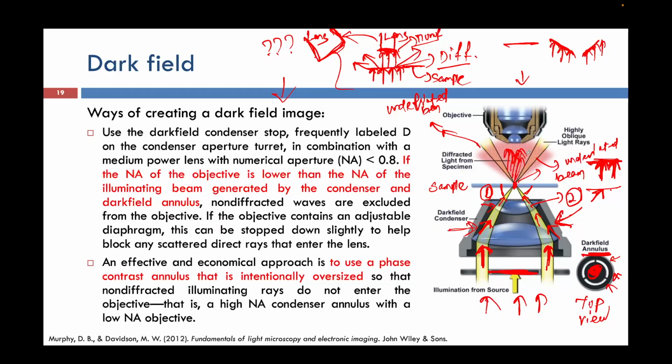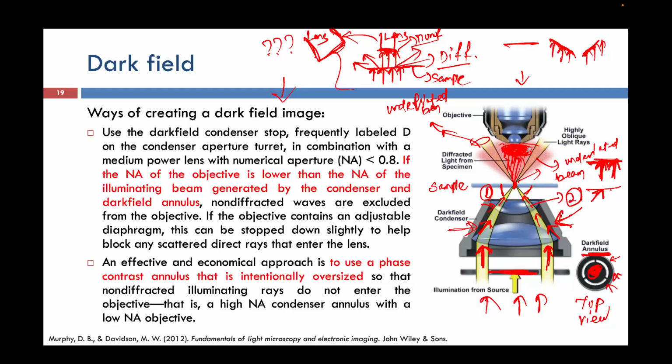Now if I can capture all these diffracted beams, like I have shown in pink color in this area, then I will be getting an image made up of a dark field image. Okay, so that is the mechanism. This is the mechanism for dark field and bright field image. In bright field we catch these beams, in dark field we catch the diffracted beams.